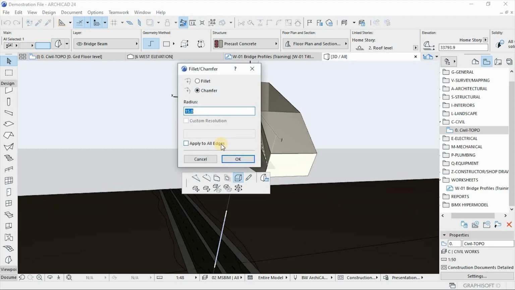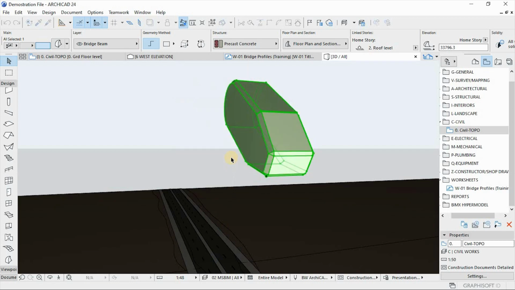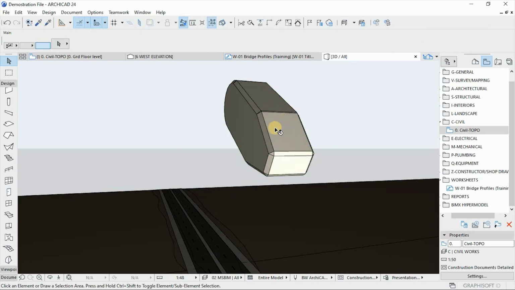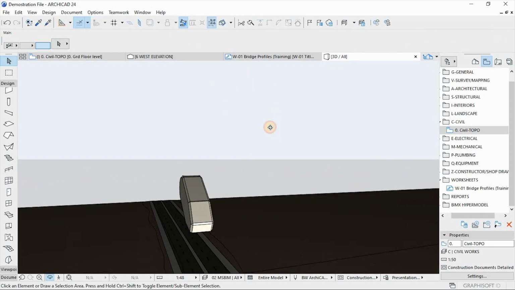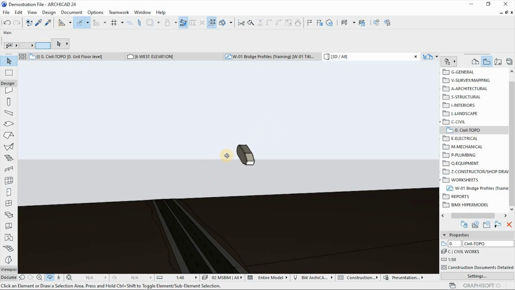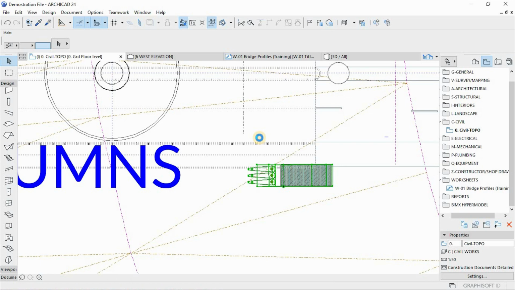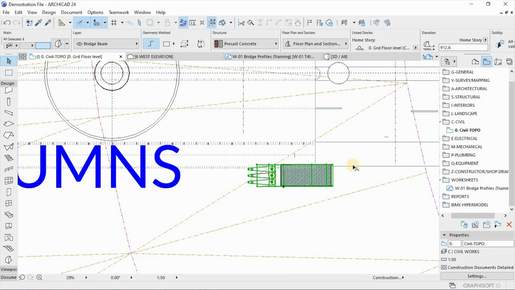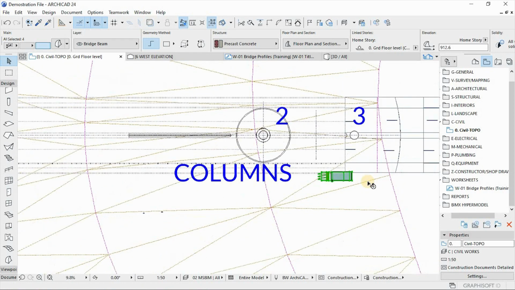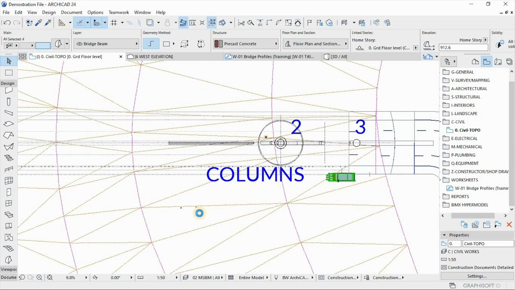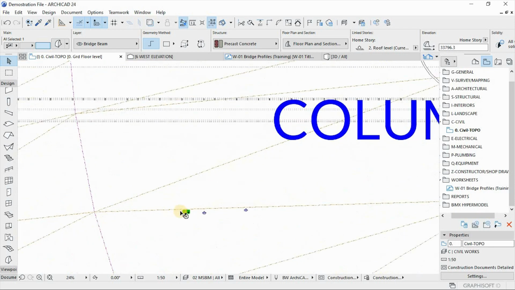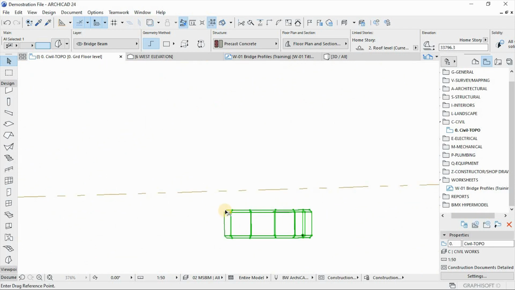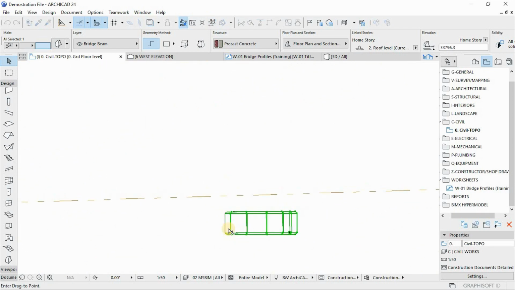Fillet, let's use 20 millimeters. Perfect. So what I'll do, I'll go to the plane view, then from here let's locate that. This is the item. Let's move it to the position like so.